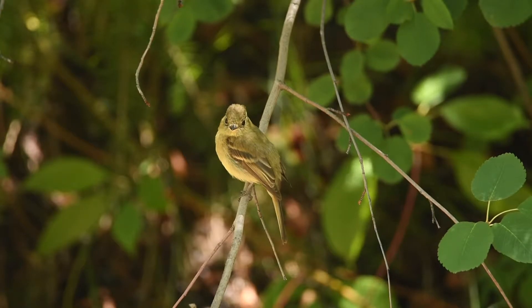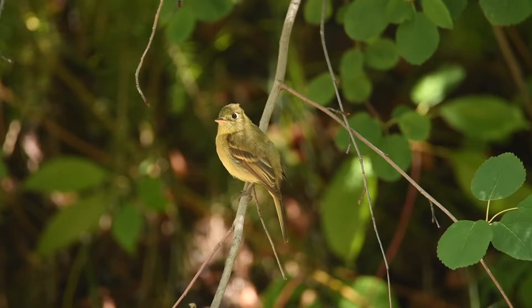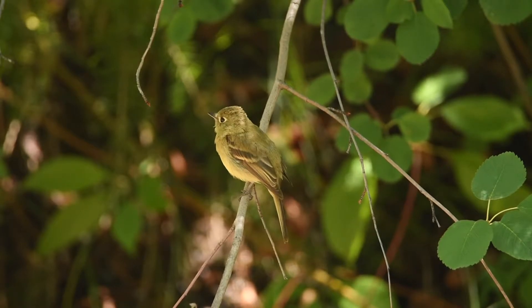This is a small bird in the group of flycatchers Empidonax. To the untrained eye, Empidonax flycatchers may all look the same. They are all small, olive-brown birds with erratic flight patterns. But this one is a Cordilleran flycatcher, distinguished by its yellow-olive color and by its range and call.